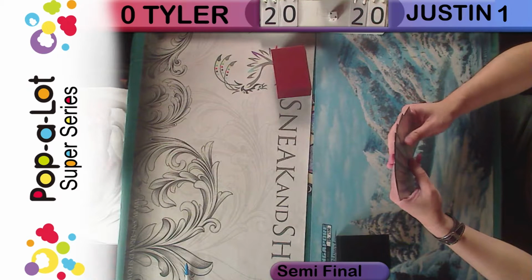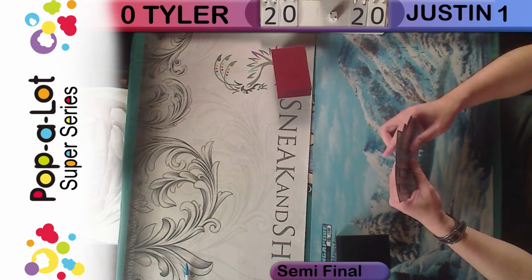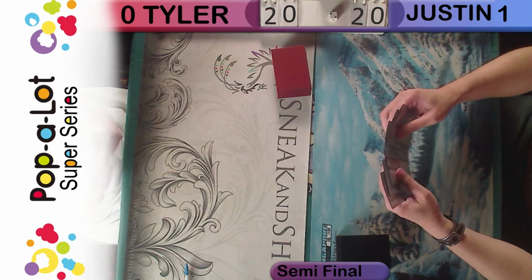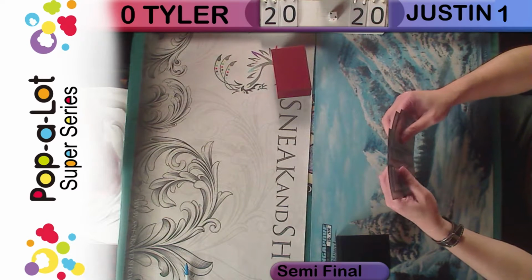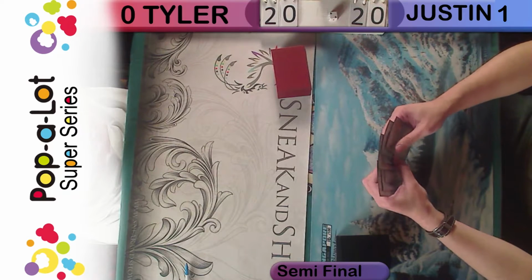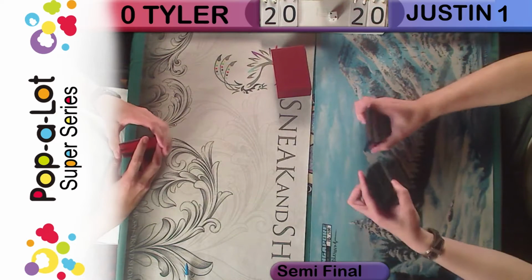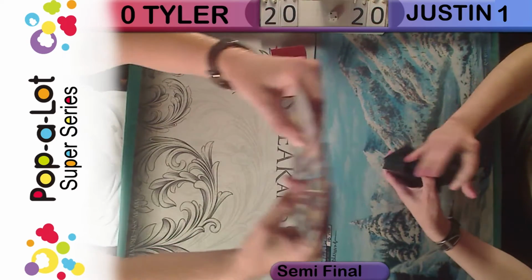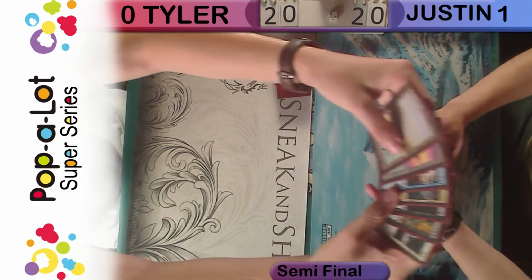Justin's got some lands and some coloured spells. Interestingly, not playing Devoid spells evidently. He has a Catacomb Sister. It is entirely possible. That is true. Oh, okay, Justin is going for a mulligan there. Windswept Teeth didn't quite get him there. Thanks, Tyler. You're not being very helpful right now.